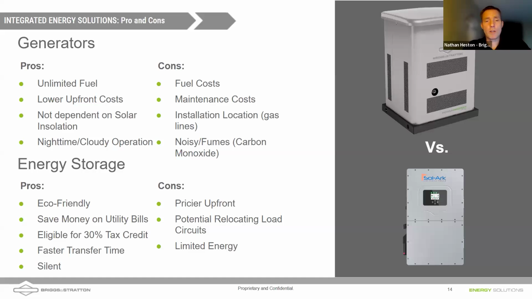Now, our Briggs & Stratton generators are relatively quiet compared to what you would think with a typical portable system. And then there are things like zombie boxes, et cetera, that you can integrate that can really quiet your generator down. But energy storage is essentially quiet from the get-go, right? Electricity is quiet. They're eco-friendly. You can get a 30% tax credit off an energy storage system, even if it's just batteries and inverter, just battery backup. You get faster overall transfer time. That's why I was talking about milliseconds instead of qualifying a generator signal. Again, they're silent. You can save money on your energy bills. And if you're using solar, you can get electricity for free after that upfront cost of the solar panels.